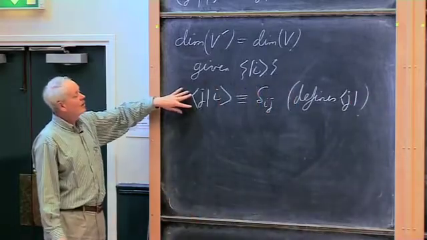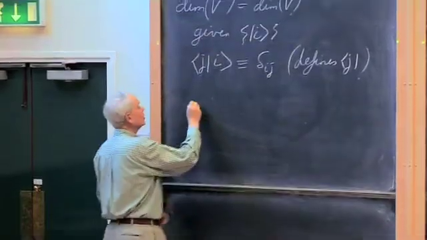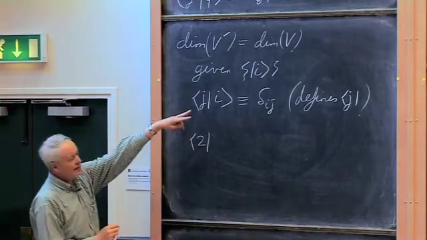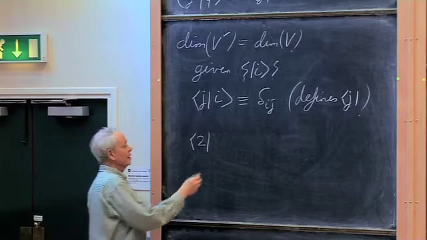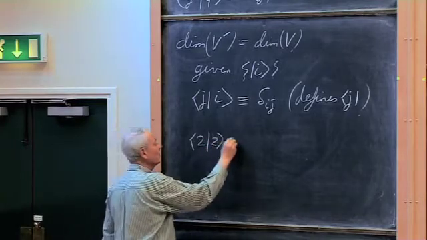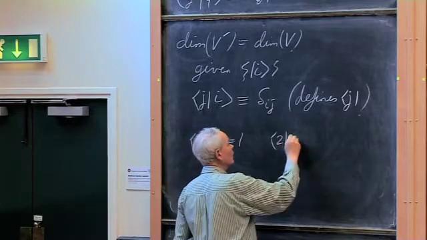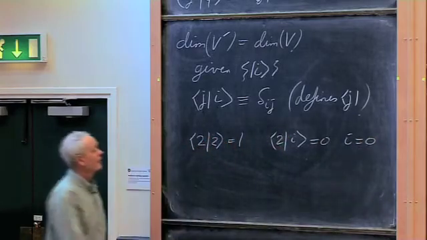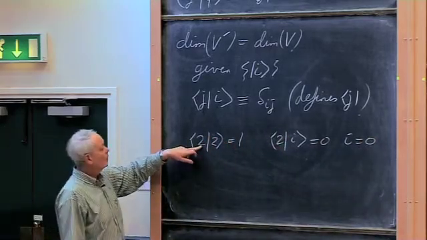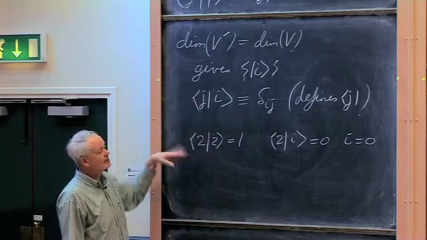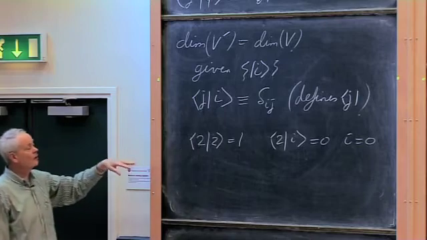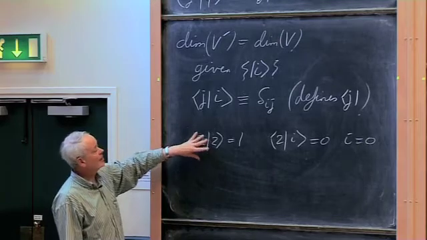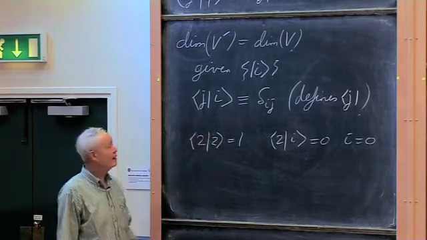So we're saying that, for example, the function <2|, belonging to the second ket in our basis, is a function defined such that <2|2> is 1, and <2| on anything else equals 0. So that is a perfectly good rule which defines the value that the function <j| takes on every element of the basis. And again, from Professor Essler's lectures, I hope you're aware and can show that if you know what a linear function takes on every element of the basis, you know what it takes on every ket whatsoever.